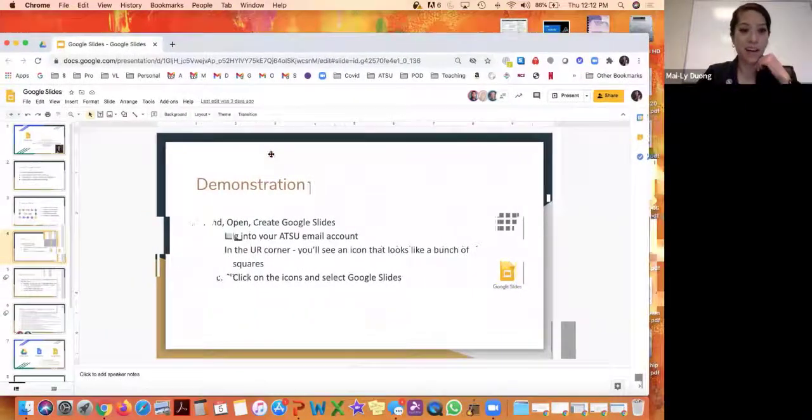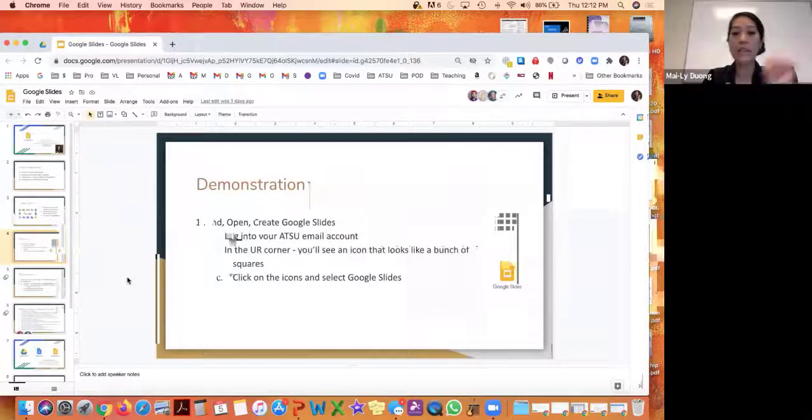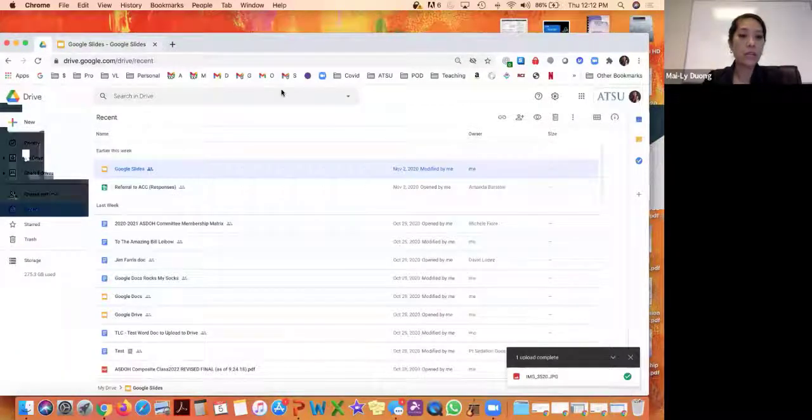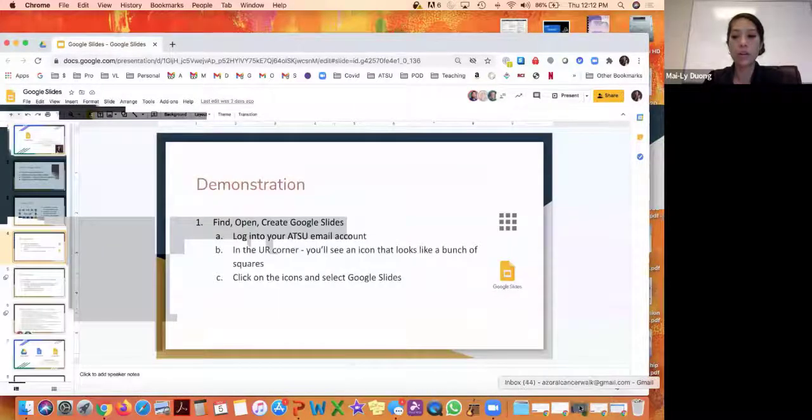Awesome. So one of the first things that we will do is, how do you get to the Google Slides? And especially when I'm starting a new Google Slides presentation, I like to organize or create that file inside the Google Drive, the location that I want to store it. And so historically, for those who've been with us, the way you access your drive is by going to your internet or your email.